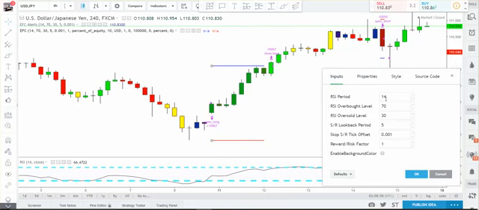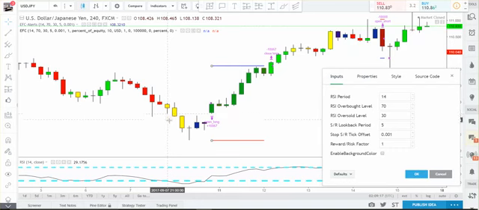Okay, so it's currently an RSI oversold level of 30. As soon as that condition happens, the candles turn yellow. So these candles occur with an RSI value of 30 or below.